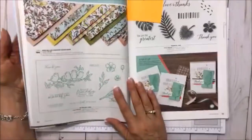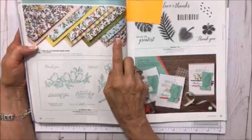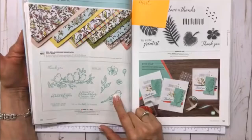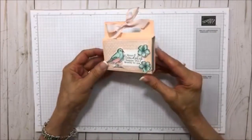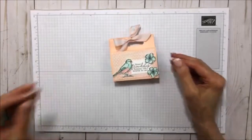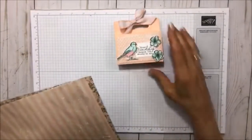But if anybody wants, they just let me know. And then I put the name in here, Gayla Hunt. I'm not sure, are you on here, Gayla? I didn't see you, but she won last week's prize, and I actually put it on this page because we're using the Free as a Bird tonight for the project. And this is the designer series paper. We're actually using this pink right here, and then it's petal pink, and then we are using the stamp set. All right, that's it. I don't think I have any other news for anybody. I was thinking of something before I came on, but I can't think of it right now. So this is the little box that I'm sharing tonight, and I love this bird. I actually did color this bird. If you don't like coloring, thank you for all the hearts. And if you don't like to color, you can actually use the designer series paper, and you can just cut out your own little bird, but I wanted it to match perfect.